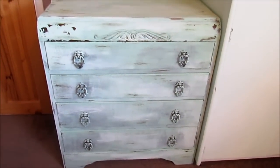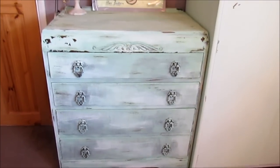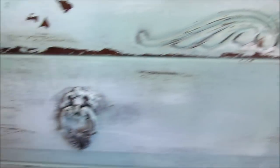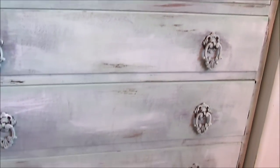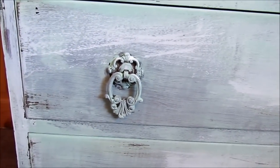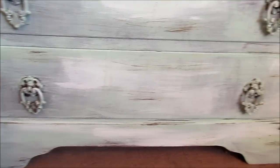This is the final result of the chest of drawers and I'm so pleased with it — I think it looks really good, just like something you could find in an antique shabby chic furniture shop. I love these handles so much; they look really authentic and old antique. You can see where I've sanded at the edges of the drawers and on the detail, which really gives it that vintage look. You can also see how the different coats of paint have worked together — in some parts the wood is still coming through, and you can see the strokes of white paint throughout.